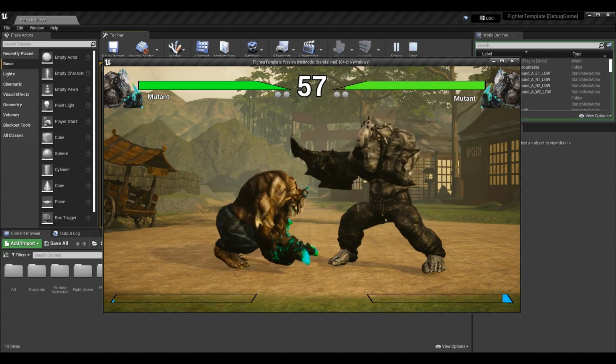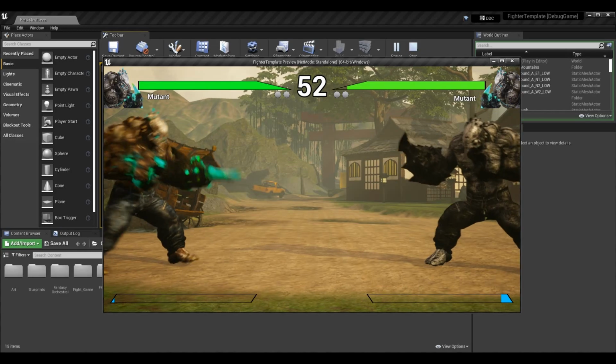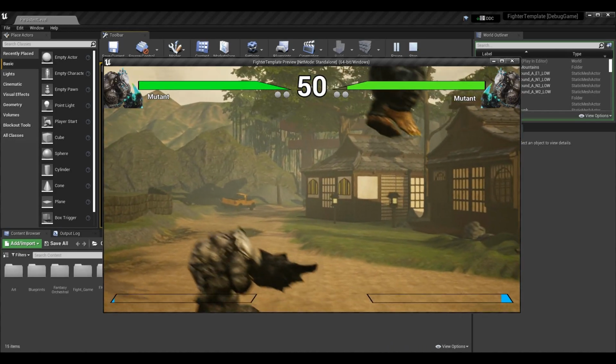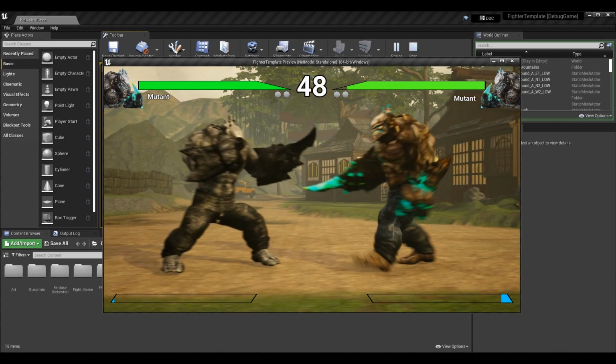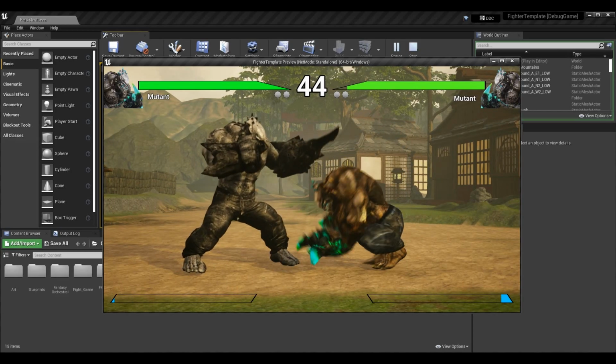Alternatively, if you just care about online sessions and online play, I'll link you to this episode right here in the top right corner. And this is where we set up the host and join buttons so that you can go about adding those to your screen. That way you can follow along easily with the future online episodes.